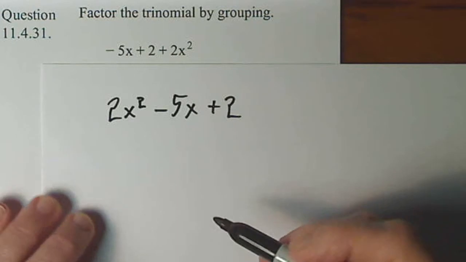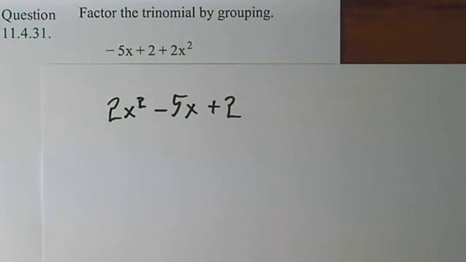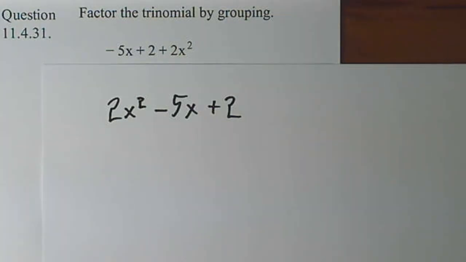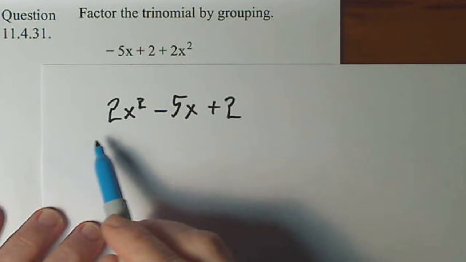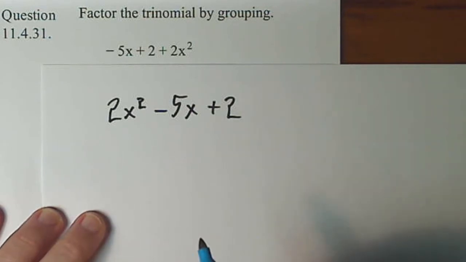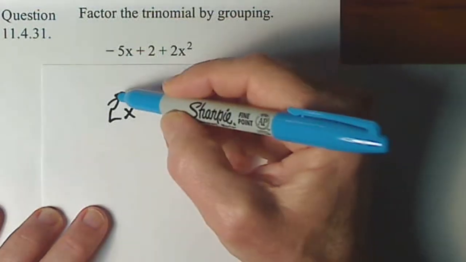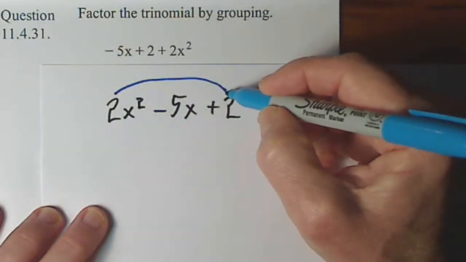If there's a leading coefficient other than 1, I say you can use the box method or factor by grouping. They have asked us to use factor by grouping, so we'll do it that way first. It's considered a bit more sophisticated and less mechanical than the box method, so it's a real good idea to try to learn this. Factor by grouping.